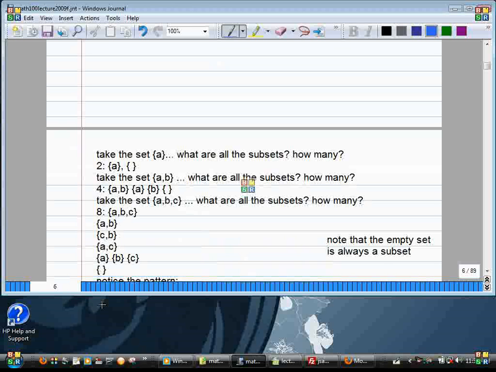How come the set itself is a subset? The set itself is a subset, but it's not what? It's not a proper subset. But A, B is a proper subset. Exactly. Because remember, what is a subset? A subset says if it's in this set, then it's in the original set. So if you look at the set itself, every element is in the original set.